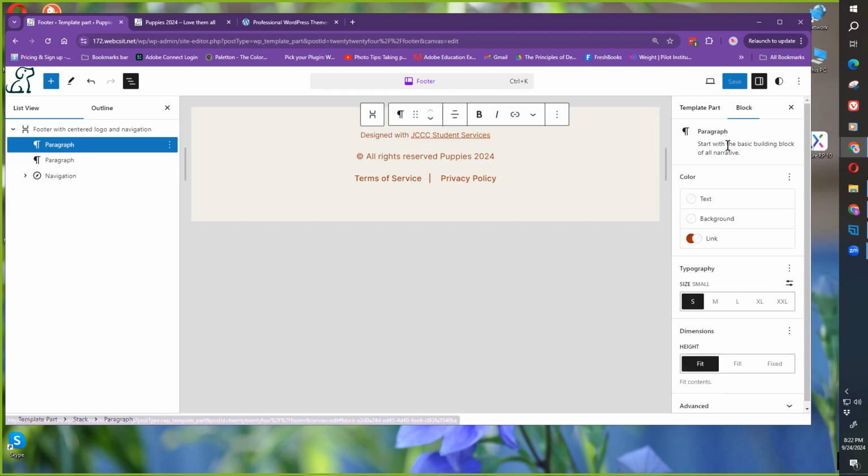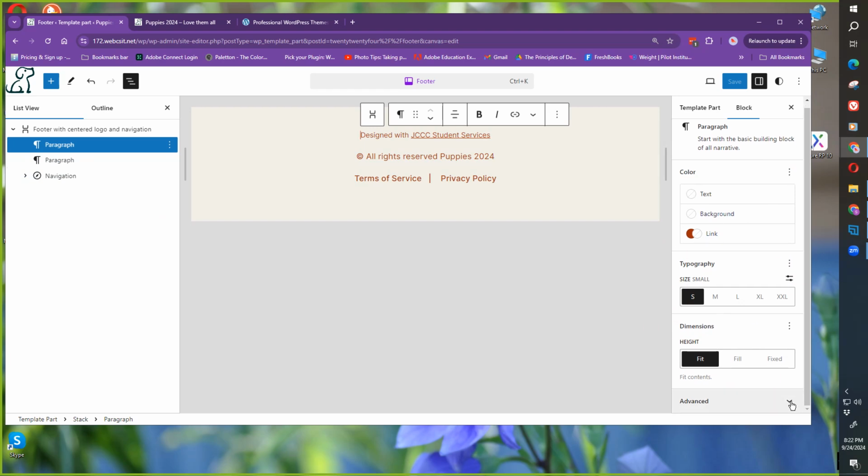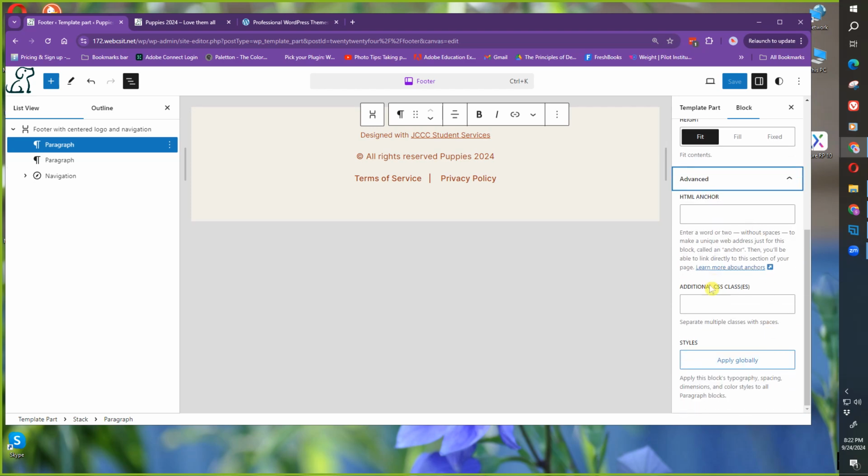And as you click on these, this opens up the block information to work on it. It also allows you to put in additional CSS classes or to apply styles globally. So if you create a class, you can also apply them globally, which is kind of nice because you don't want to have to go to every single page, especially if you have 200 pages, and modify something. So definitely if you can do anything globally, that's the best way to go.